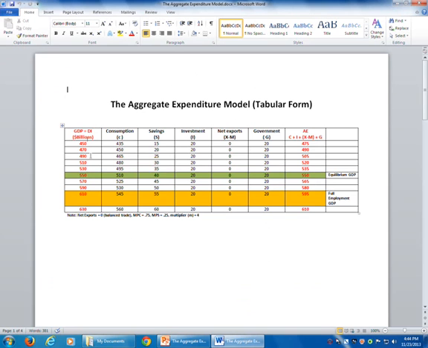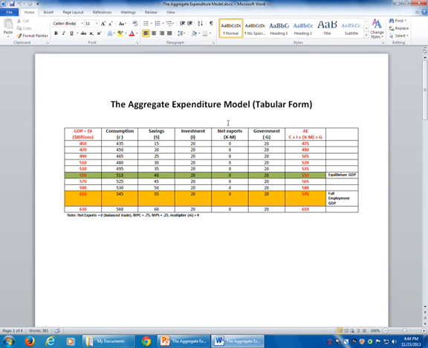I have a column here that's tracking GDP, so this is GDP as it's changing over time. I have a column that tracks consumption, and note that consumption changes consistently in increments of 15 billion. We'll say these numbers are in terms of billions. I can track savings because consumption plus savings equals the income, DI. We have investment, and investment here is fixed at 20 billion. So we need businesses to spend consistently 20 billion. So this type of investment is really the planned investment. It's how much we need businesses to spend to keep the economy moving towards full employment.